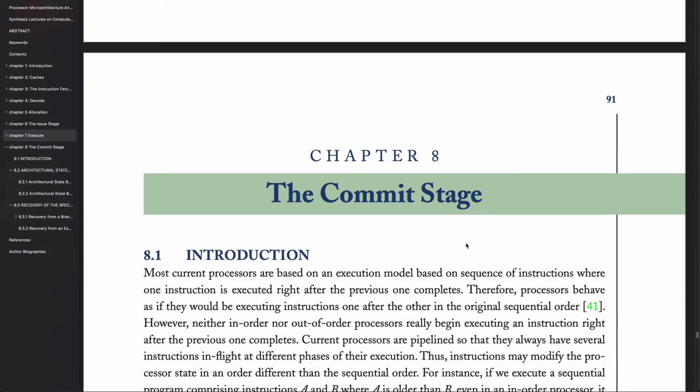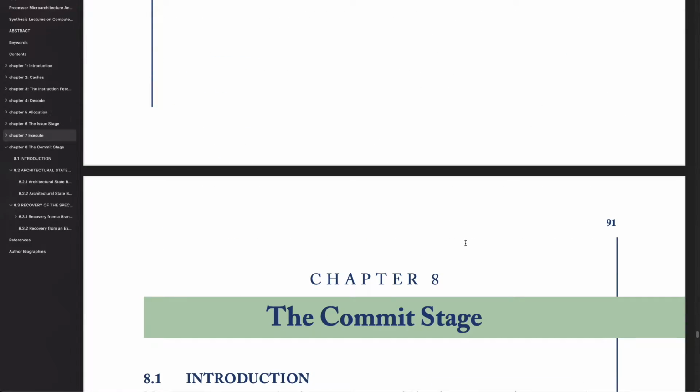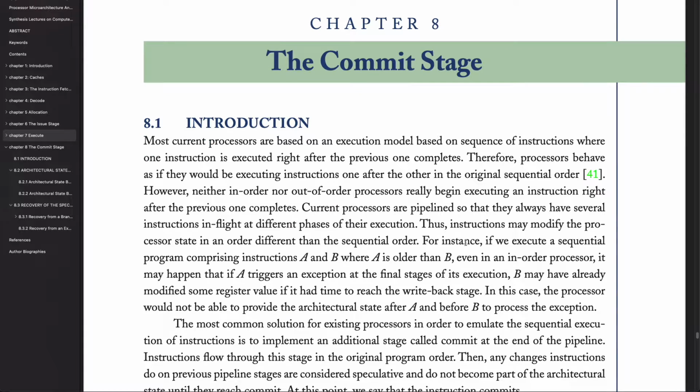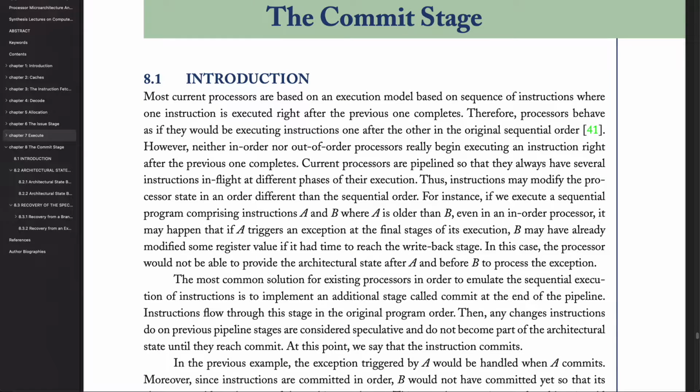So then you finish your execution, and then you need to commit the actual data to the register file, or the architectural map or architectural state.